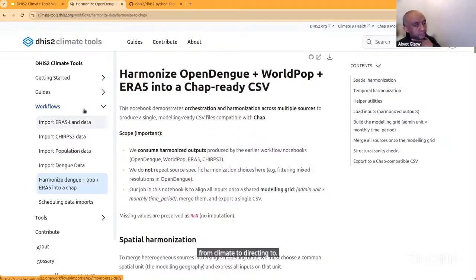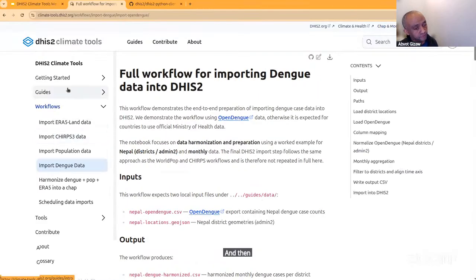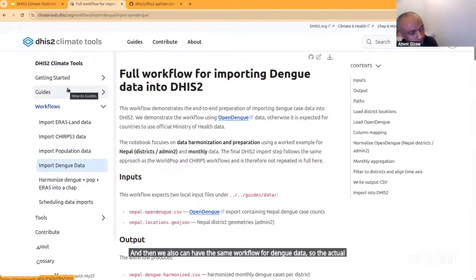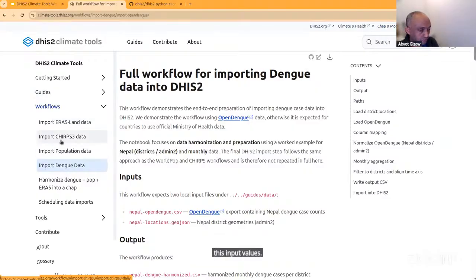So what we have here in the notebook is the temperature data, for example, precipitation, population, and then we also can have the same workflow for dengue data. So the actual disease that we wanted to predict based on these input values or covariates, if you like.